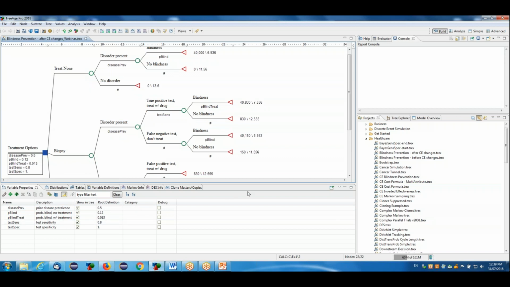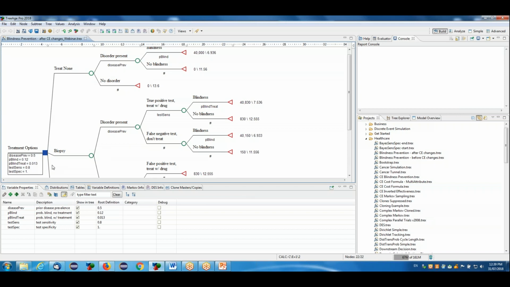So before we can do any sensitivity analysis, what I want to do first is just run the model and show you what the base case results are. That way we'll know, when we change certain parameters, so we're varying them across the range, what that impact is on the base case.